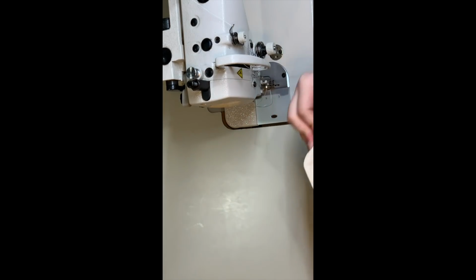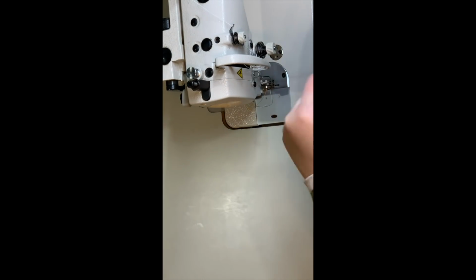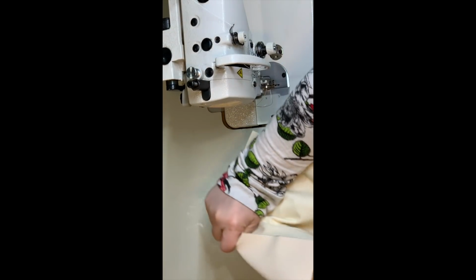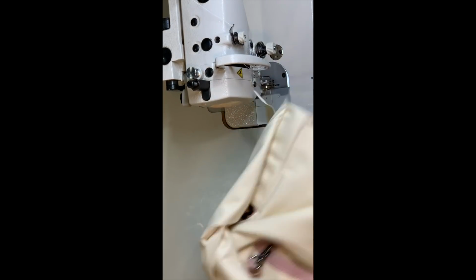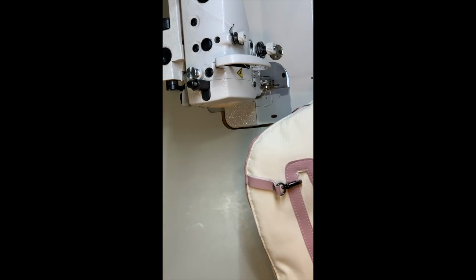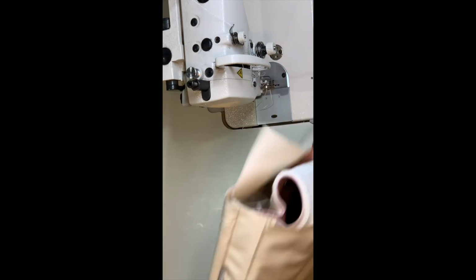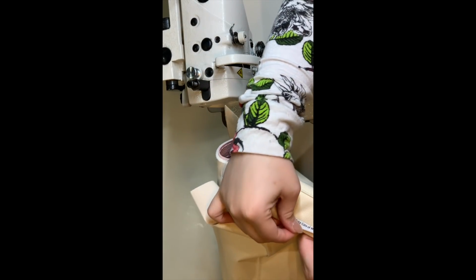Okay, so now we're gonna flip the lining so that it's now wrong sides together with the other side of the bag. Great. Awesome. Wow. I'll leave that clipped. And we're going to unzip our zipper. Ooh, that looks so good. I'm handcrafted. Take care of me.